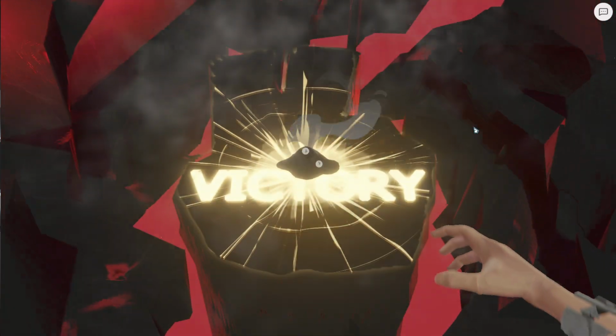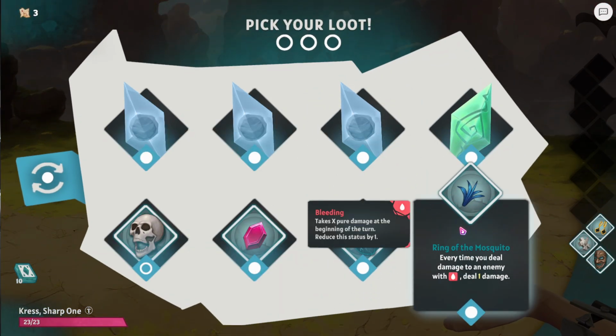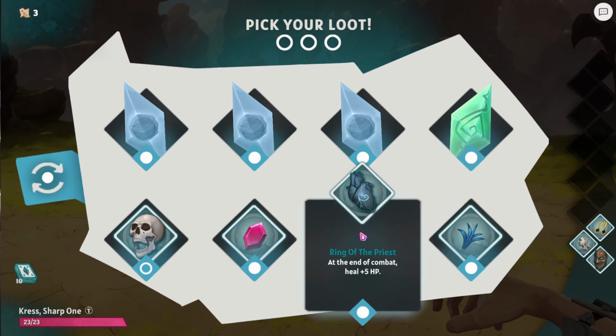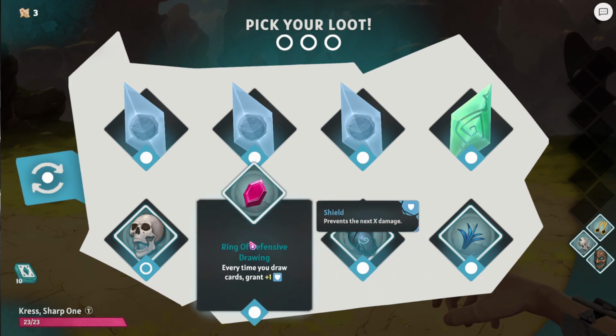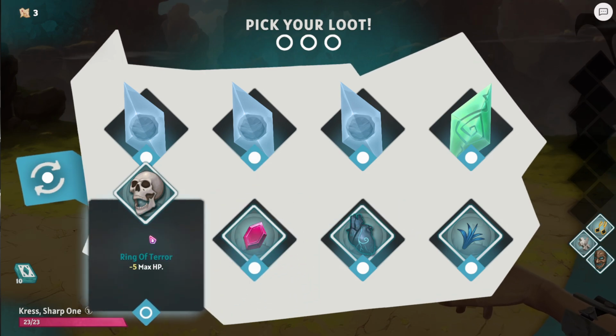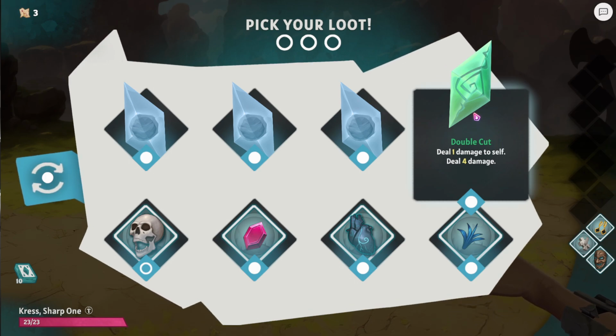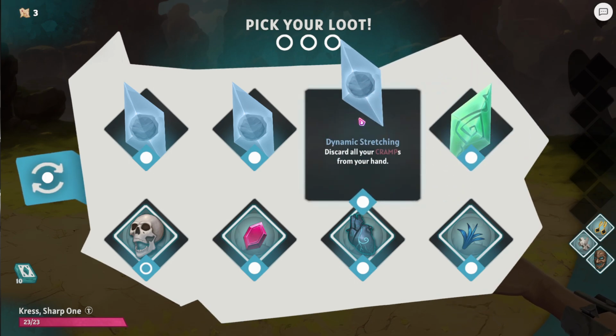Sweet. I like the little ending animation here on the battle. That's pretty cool too. Every time you deal damage to an enemy with bleed, deal 1 damage. That seems really good for us. At the end of combat, heal 5. Every time you draw a card, grant shield. -5 max HP. Deal 1 damage to self and deal 4 damage.